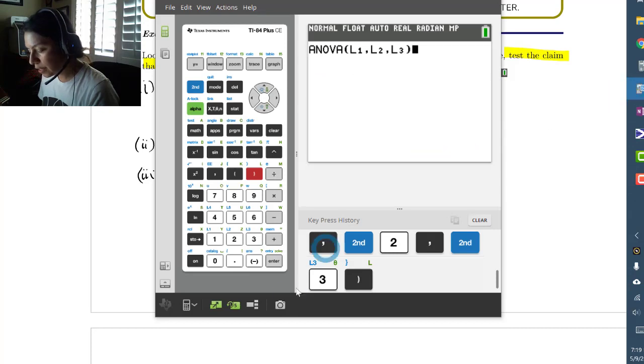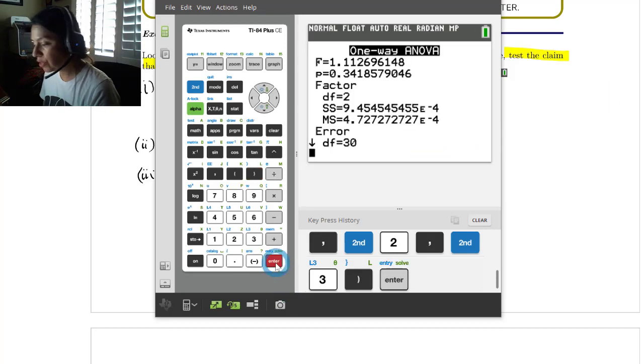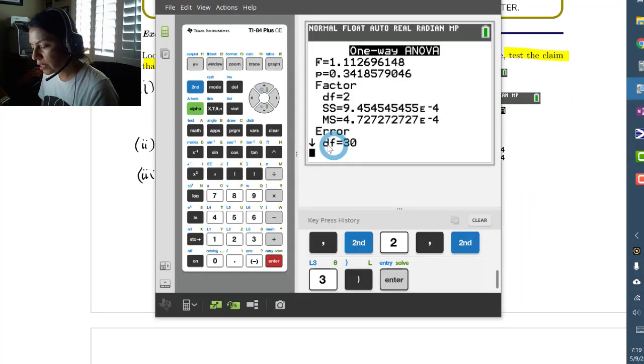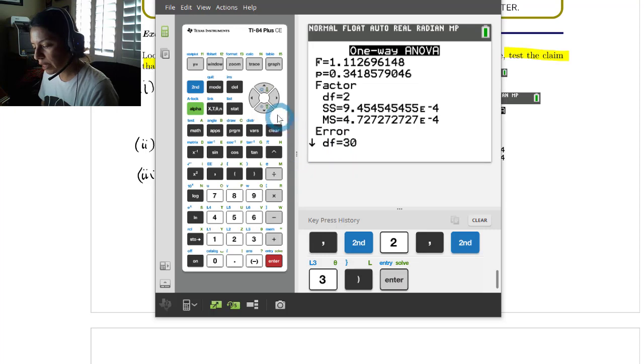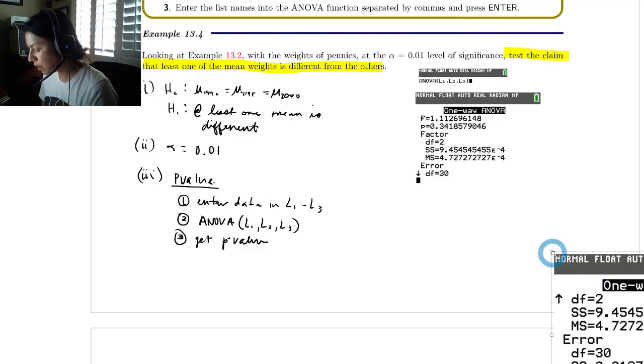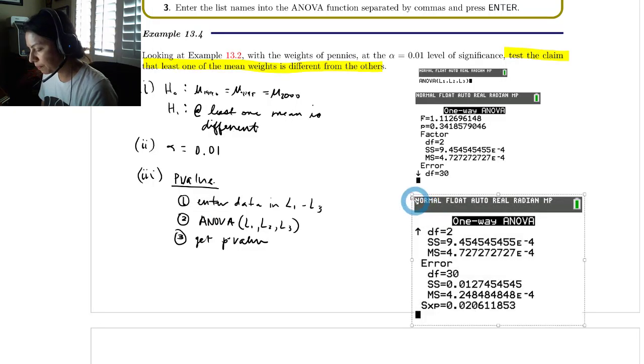And then if I hit enter, a bunch of stuff comes up. So let me drag this window over here. And notice it has a little down arrow, so let me hit down. And then I'll drag this all the way over here, so we have all the windows in our notes.